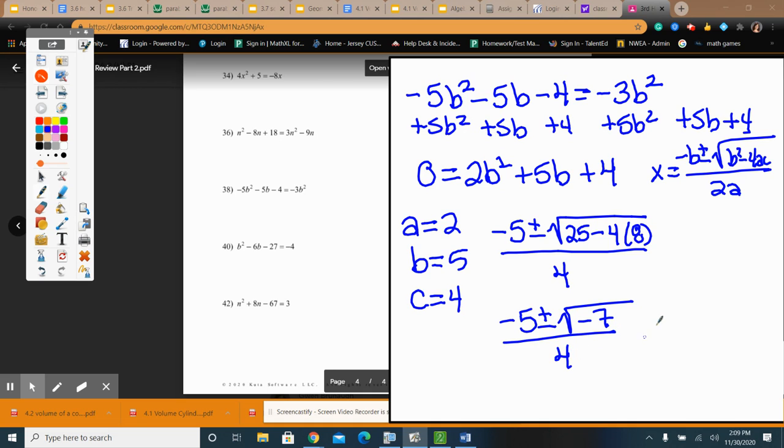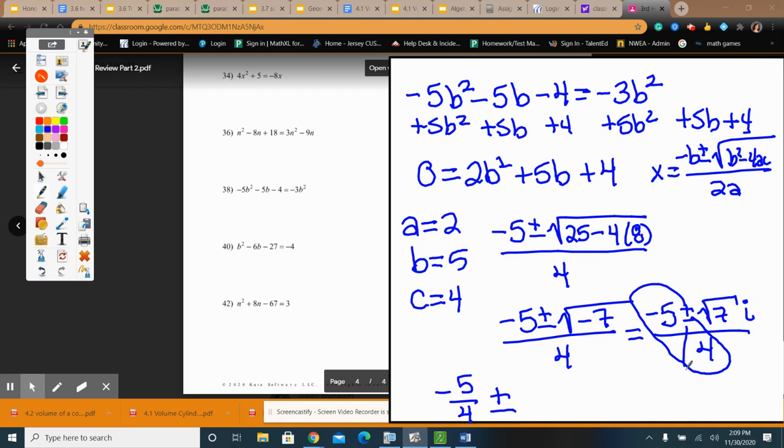All over 4. What do I do with the negative? I'm going to pull it out. So it's going to be -5 plus or minus, put the square root of 7 first and then the i after, all over 4. And then we wrap this one up like we've been doing all the rest. You just love math at the end. Draw your little heart. -5 over 4 plus or minus the square root of 7 over 4. And then don't forget your i. And it's not wrong if you put the i right by the 7. It just can't be underneath the square root.